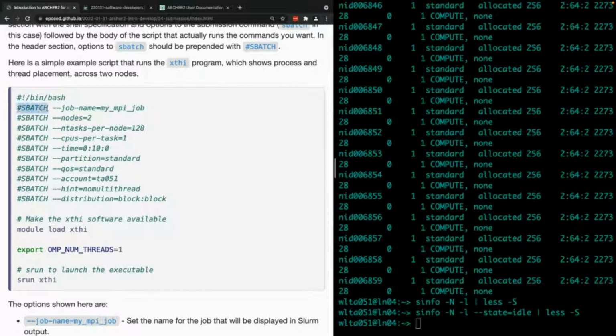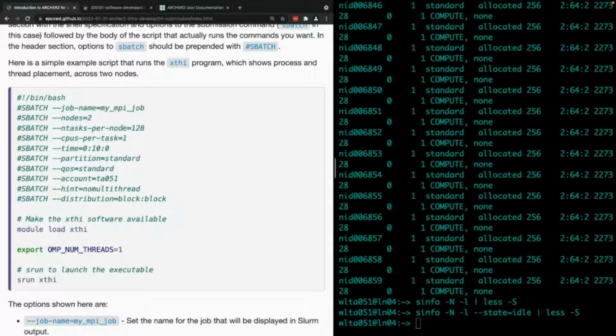Then we've got all these hash SBATCH lines. And remember, these are the ones which set our options to Slurm. So our first one says that the job name is going to be my MPI job. So that means if we look up the job while it's running, we'll see that name. Then we see we want 2 nodes for it.